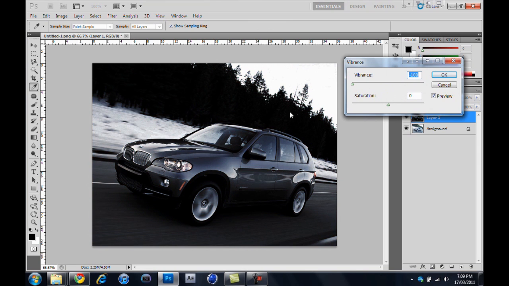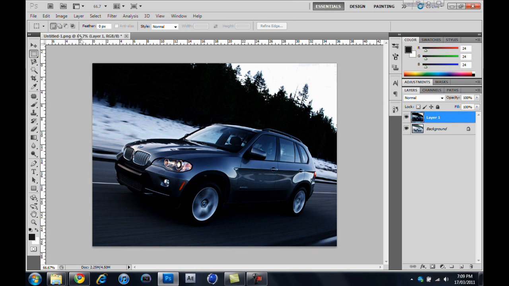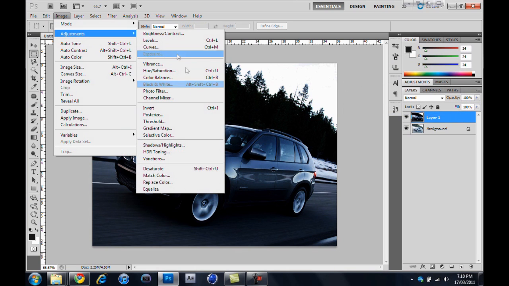This looks like more sort of intensity of color, but when you drag it all the way down, this is vibrance, by the way. When you drag it all the way down, there's just a little bit of color around here, not anything else. So you know, you can mess around with image adjustments and doing all that.